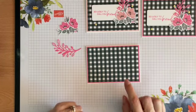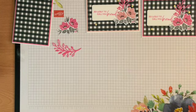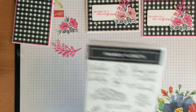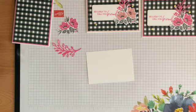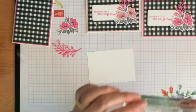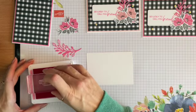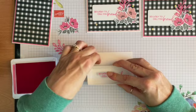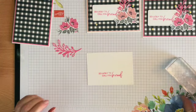And you know what? I did not get myself a piece of basic white cardstock to cut that label. So let me do that real quick. Hold on one moment. Let's see if we can find. Oh, right there. That was quick. Okay. So we're going to be using the So Lucky to Call You Friend, and we're going to stamp it in polished pink. We're just going to lay that there for a moment, and then we'll pop it onto our clear block. And then we will stamp that, and I will cut it out. I'm just going to put it right about there. So Lucky to Call You Friend. Okay. Simple stamping. I love it. Quick and easy to put together.